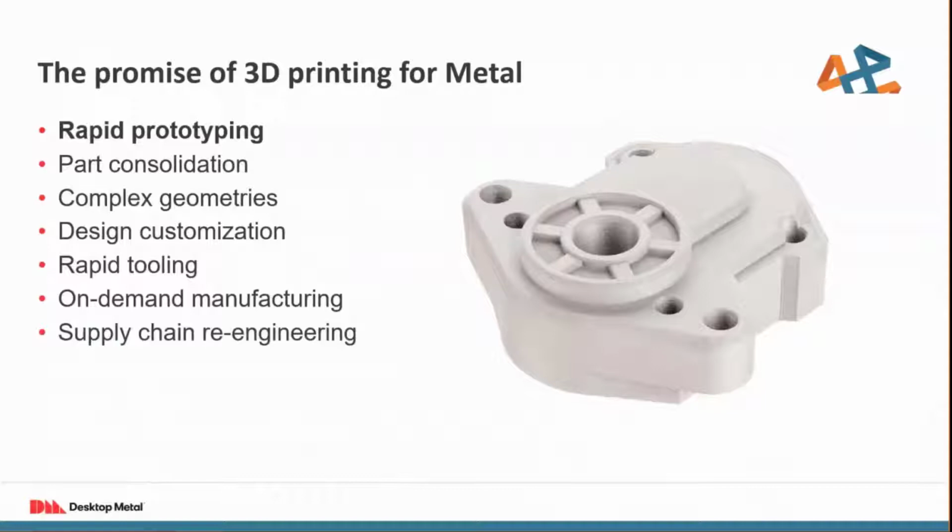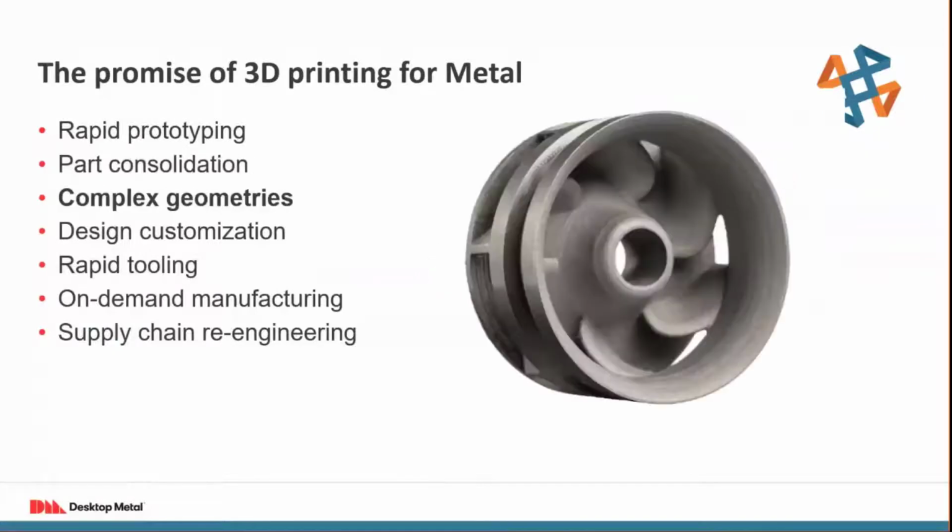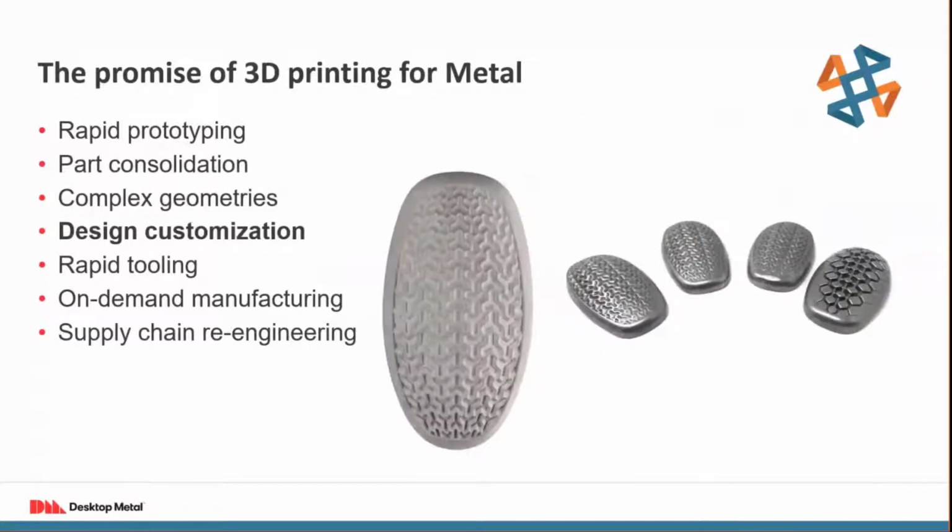So we have rapid prototyping, obviously, where you can print parts out of real metal. But it also allows you to do things like part consolidation, which goes hand in hand with complex geometries, where when you're taking multiple parts and consolidating them together, we're making complex geometries. And you can also do unique geometries that people weren't looking at previously because they weren't manufacturable or easily manufacturable. It also allows for design customization, where we can make one-off parts really easily and do a lot faster iterations of metal parts for metal prototyping and all that.